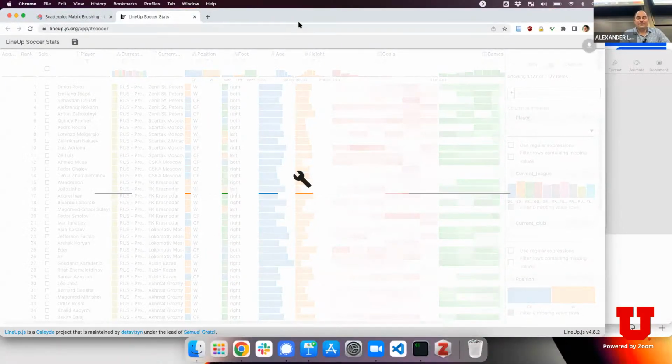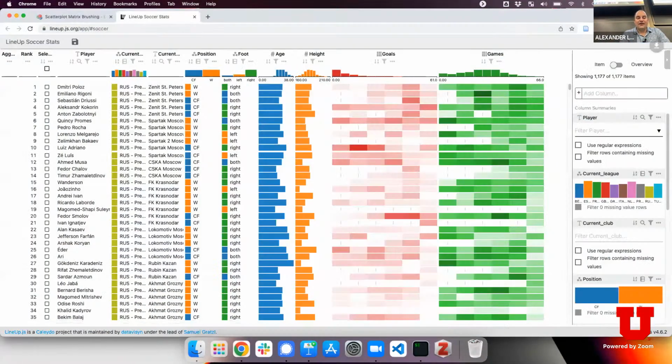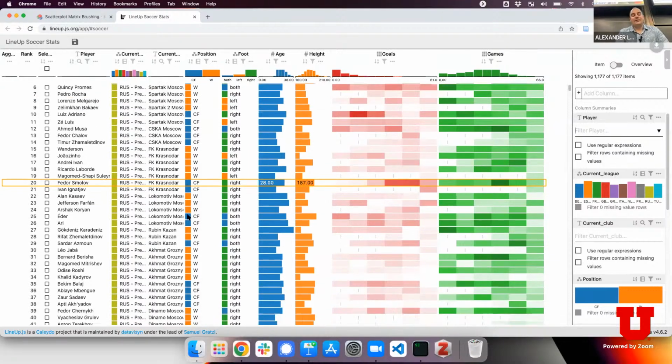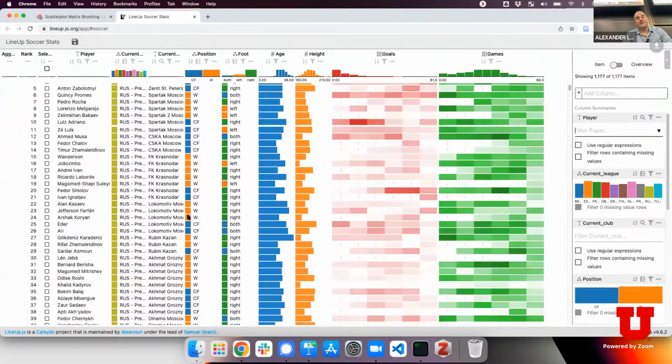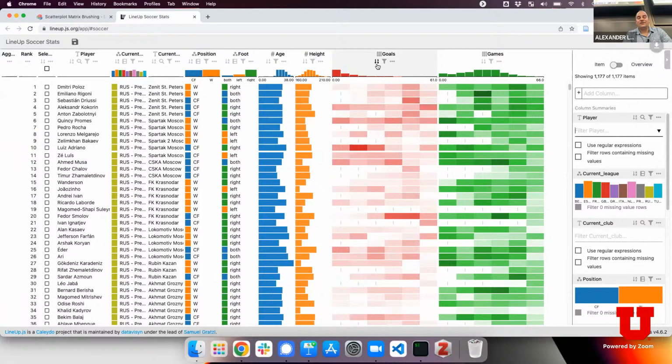First, there's a simple tabular data visualization that some colleagues and I published a few years ago. Here, if you care about soccer, you might recognize some of the names. This is a list of soccer players. So you have the players, then their clubs, their position, whether they're left or right-footed or play equally well with both feet, their age, their height, and their goals, right? And so here, this is a table, and I can scroll it. This is the first interaction here, but we can also dynamically change this table.